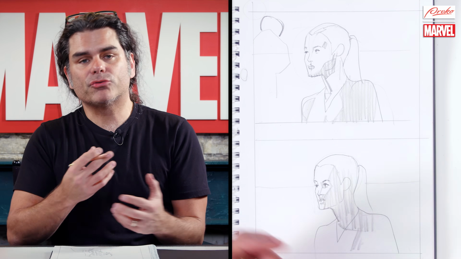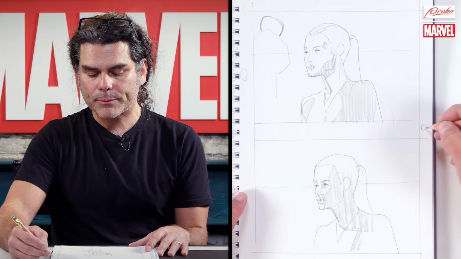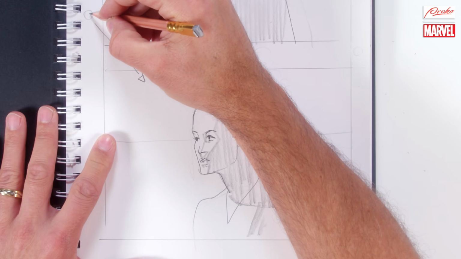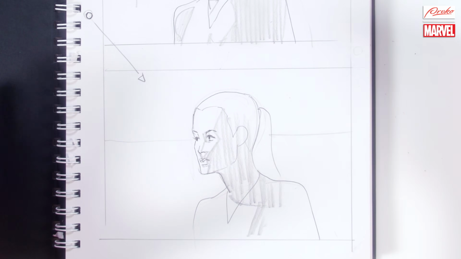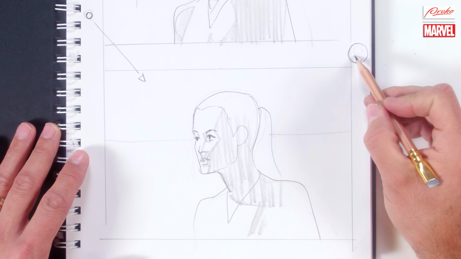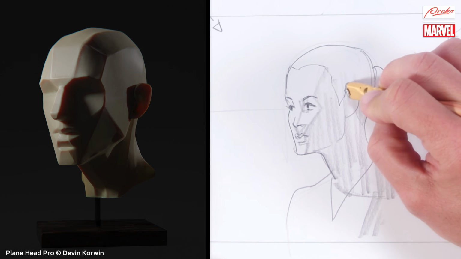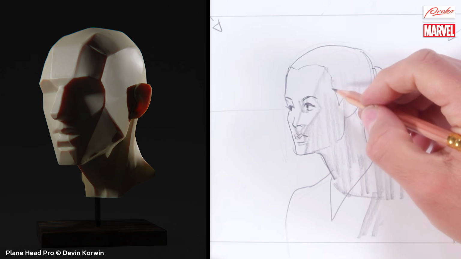But it's unnatural lighting, so there tends to be more than one light source. So maybe there's another one coming from this direction. Maybe it's a little lower. So this one is maybe up here. This one's a little lower and maybe closer to us than this light is. And it's hitting her from this direction. Well, that gives me the opportunity to add a little bit of a rim light to the back of her.